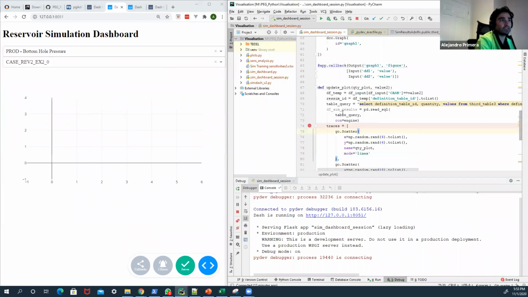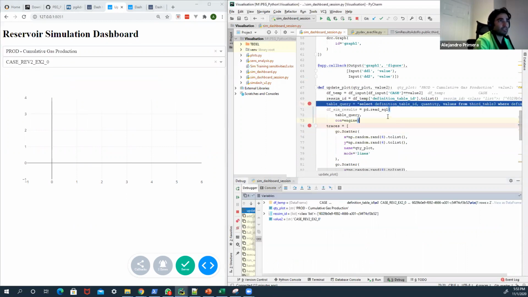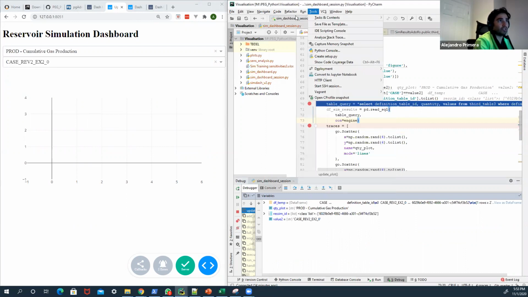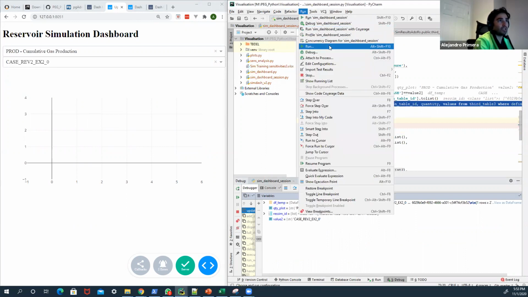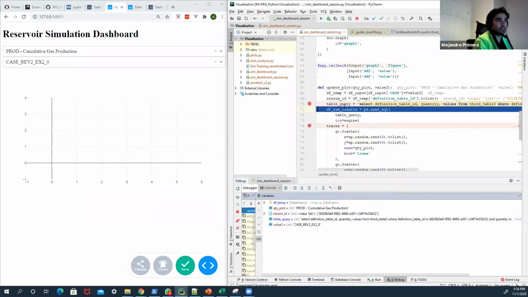Okay, for a strange reason, again, we're not going inside the... Okay, there we go. We're inside. And I can run this step by step. If I'm going to run, I can do some steps. And if you see here, there is a step over F8 or a step into F7. So I'm going to do an F8.